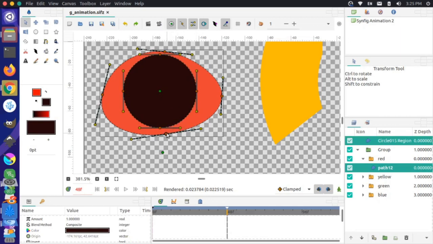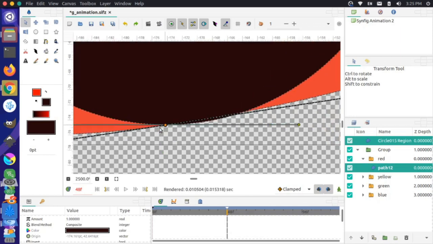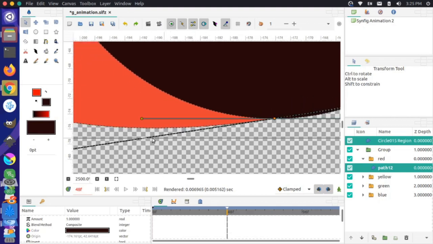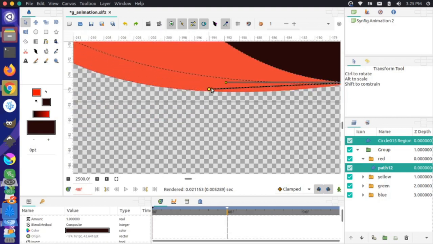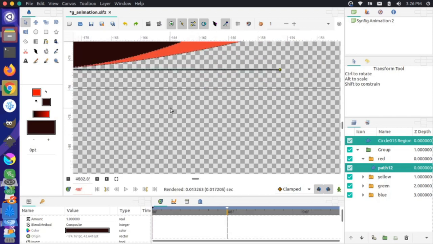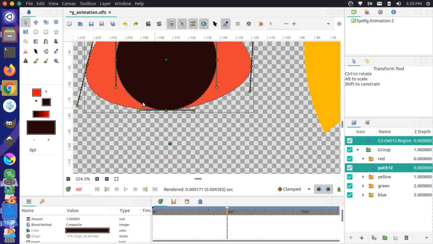So let's come here and let's just move this to be in the exact location, and we've got to zoom in to make sure that we're getting close here. So that looks pretty close. I think we're about there if we put it right there. And then if we come out and we grab this point here and we move it so it aligns exactly with this tangent line, we should be pretty close on both sides since we locked those together. And I think we're good on that particular point.